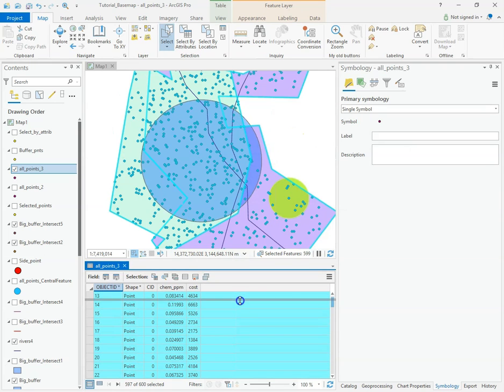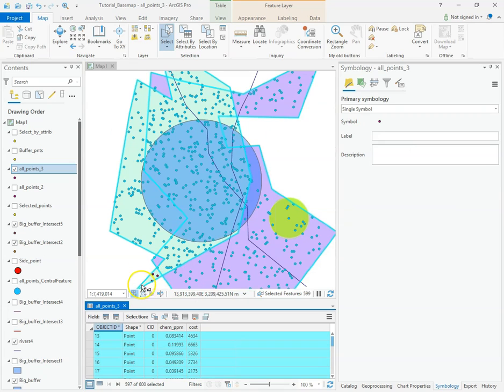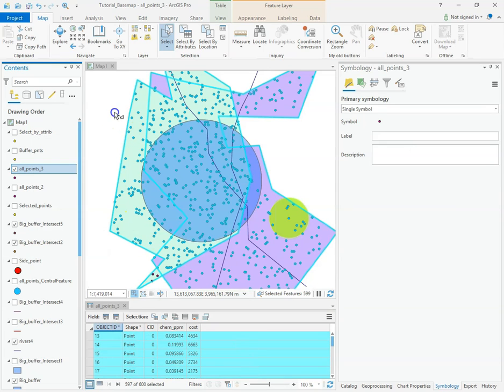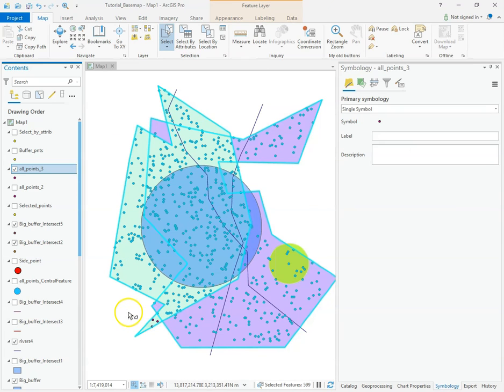So when I say that that's an error, what I did was I selected the ones that are an error, all right, and then I flipped the selection to the ones that are not the error in this theoretical scenario, and then we could do export features, and now we have that new feature class. All right, will be the one that doesn't contain these 3 points as an error.